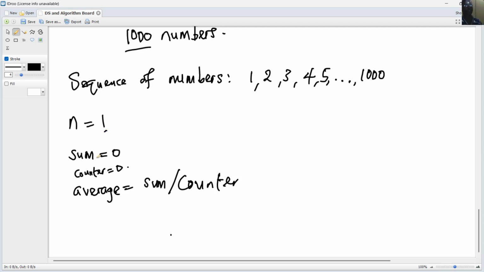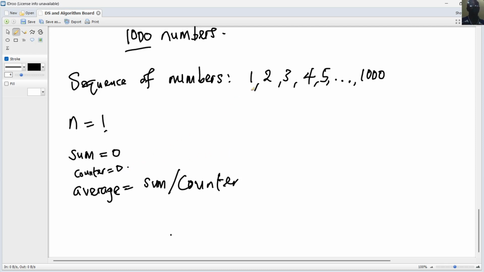Then our cumulative sum will be 0. Then our counter will also begin from 0, to count from 1 to 1000.